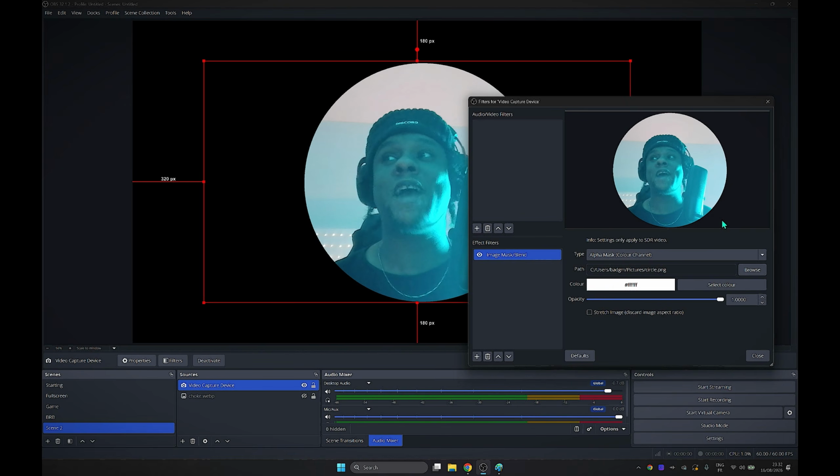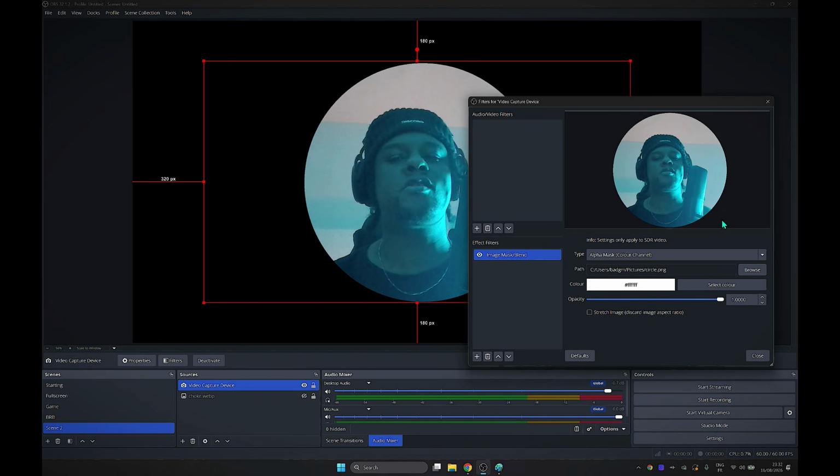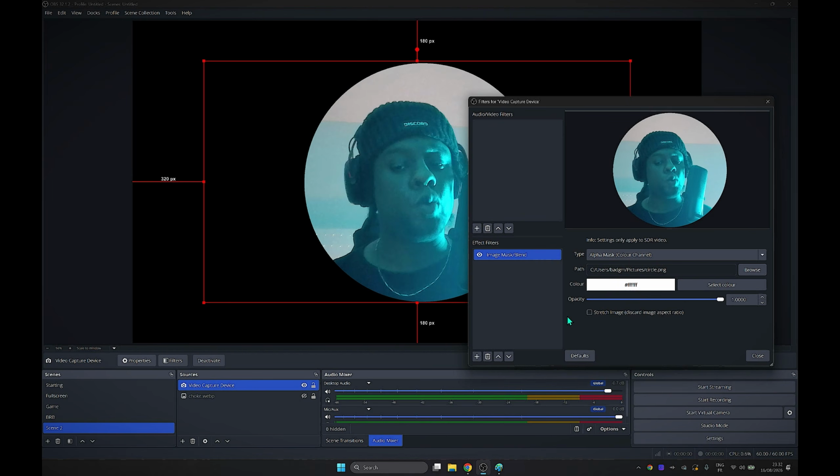Double click, and there you have it. It is that simple to make a circular mask. Now, later on with plugins, there are plugins that make this a little easier, but if you're starting off raw, you don't know anything about plugins yet, you don't want to add more stuff to your OBS, OBS Vanilla allows you to have any shape of webcam.